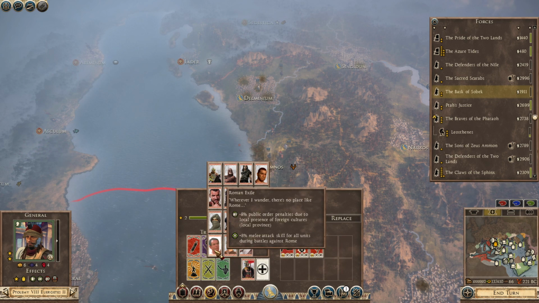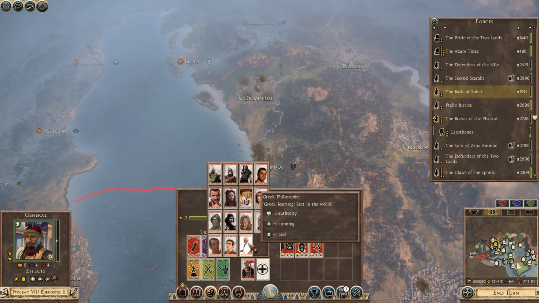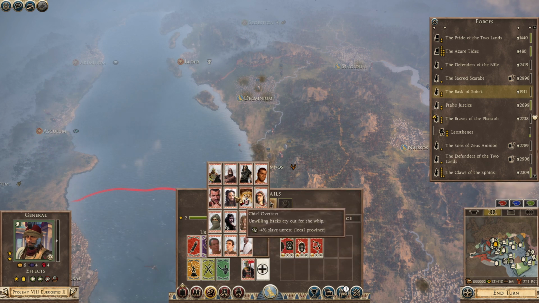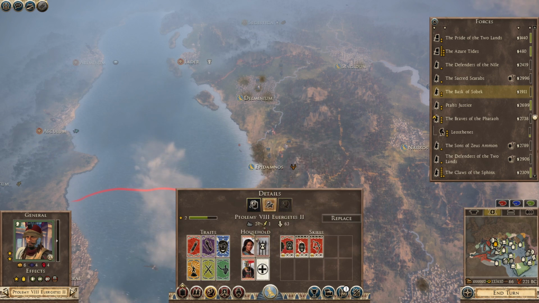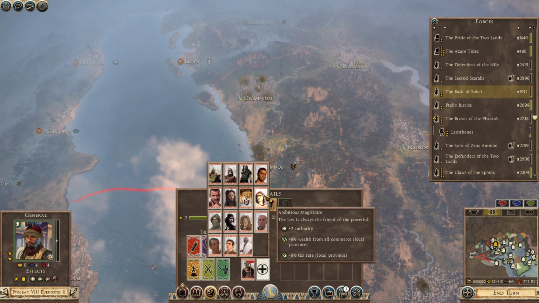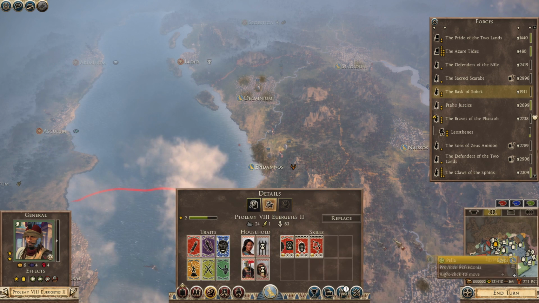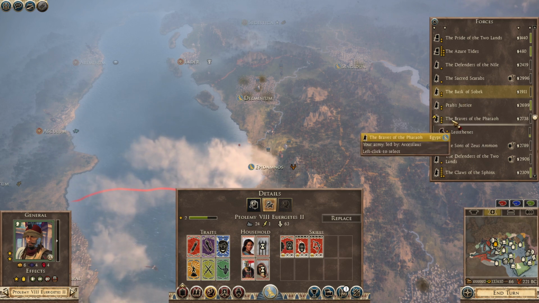Authority. Presence. Against raiding fleets. Don't really want that. Actually, I quite like that. I think if we go with the +2 authority, that should give this guy a bit of an overall boost as well.